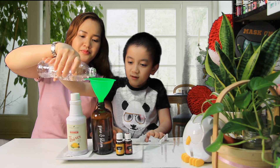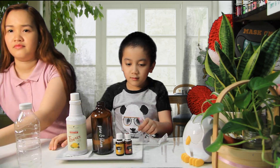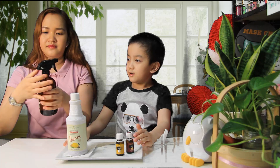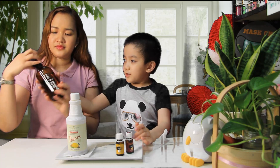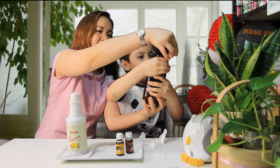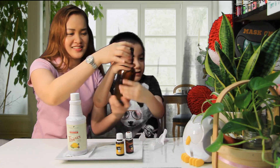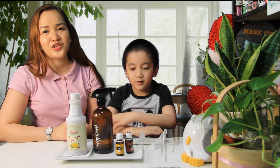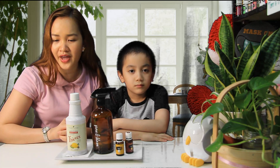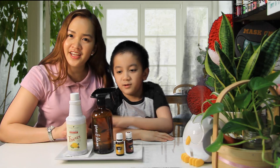No need to put oil because we already put our THC household cleaner. Remove the funnel and cover the spray. Then shake the oil spray and slowly spray it on the plants. The benefits of the Thieves household cleaner spray: it keeps bugs away, it encourages new growth, and it helps leaves stay clean and shiny.